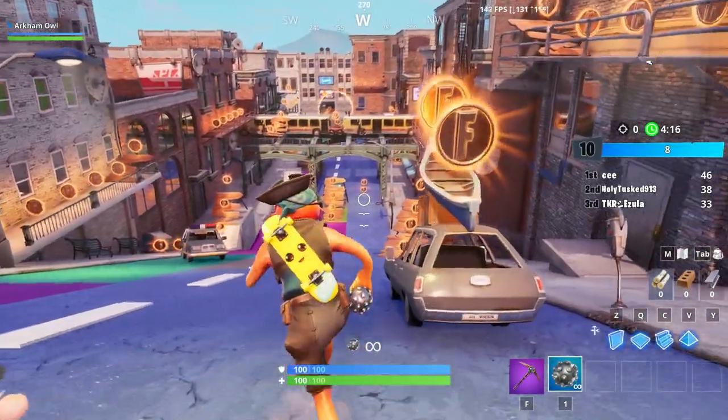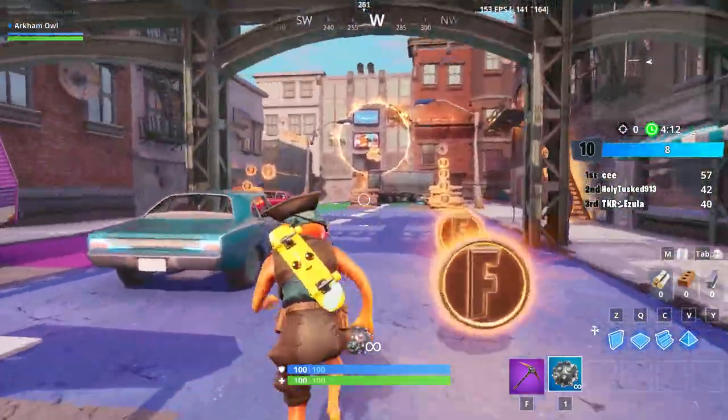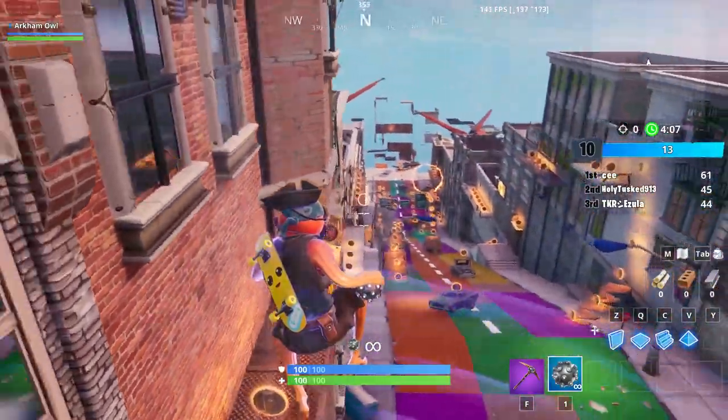Hey everybody, today I'm going to be showing you how to jump through all six flaming hoops on the Downtown Drop map. So this first one is easy enough, just hit this ramp and jump at the end of it for your first flaming hoop.